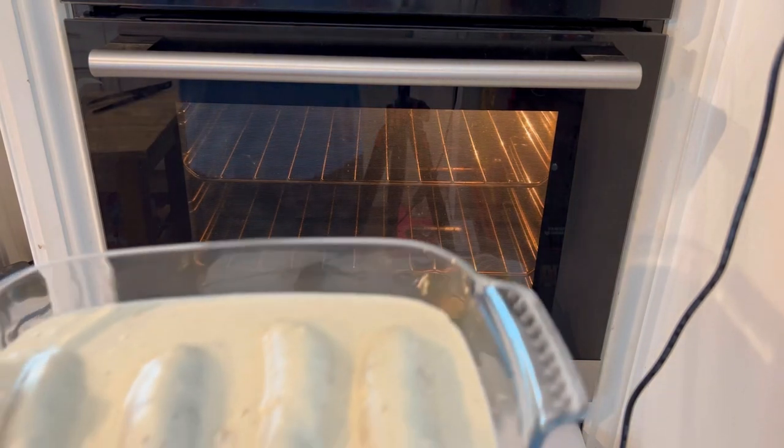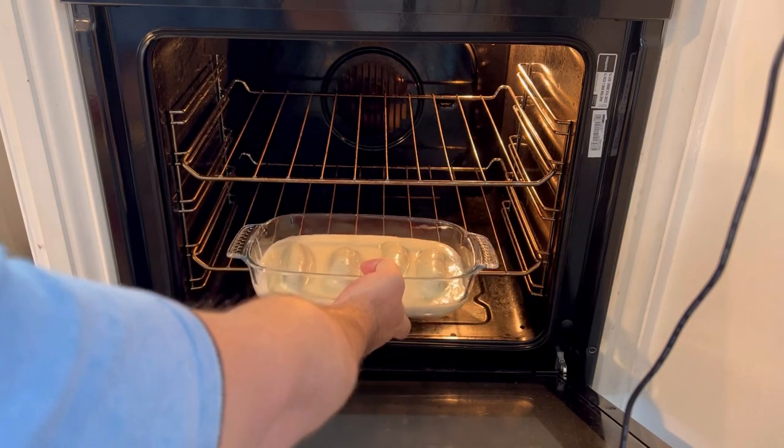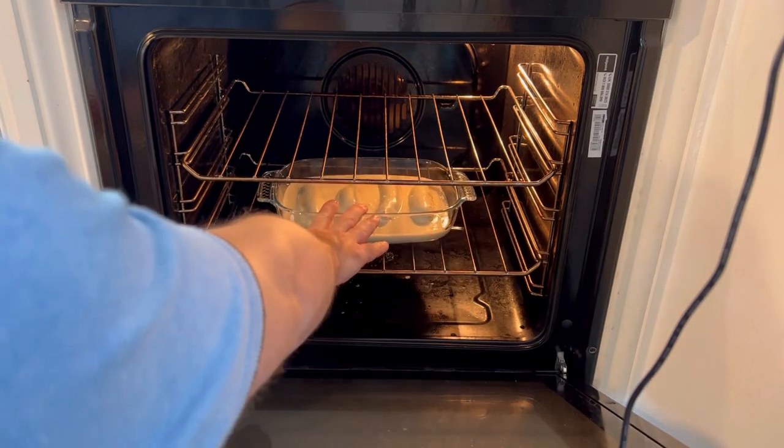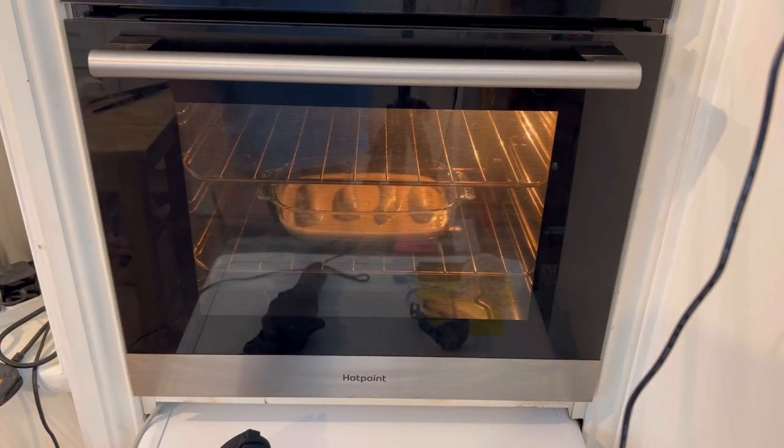40 minutes. Here we are — toad in the hole with pancake mix. I might be the laziest human on the planet. You should see how I edit these videos if you want to know how lazy I am — I moved the entire process over to the iPhone. It's in the oven. It doesn't mean I don't take time and care, and it's a hobby, let's face it. Hey, look, if this turns into a real job, I will edit much better, I promise — there'll be explosions and special effects and titles and everything.